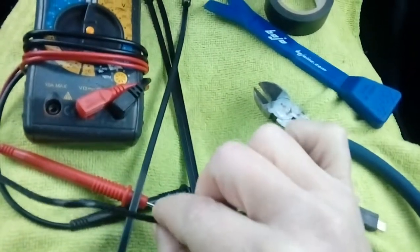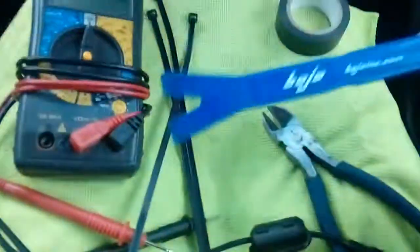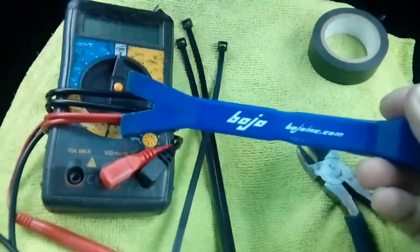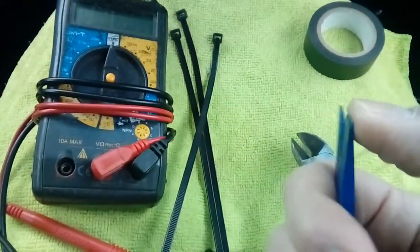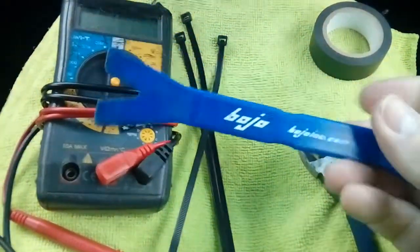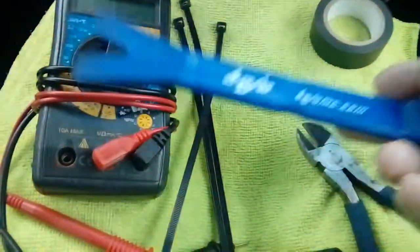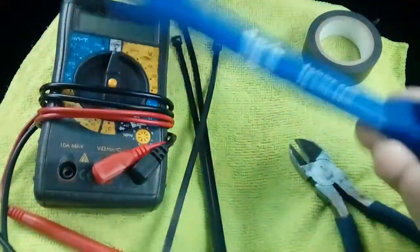Obviously some snips are going to be handy to snip the end of your cable tie. Electrical tape just to wrap the cable ties so they haven't got any sharp edges — you don't want them rubbing through your headlining. And this one is probably the most important: a plastic leverage tool. Make sure you use a plastic one and not a metal screwdriver, because any trim you need to pop off, you will damage it using a metal screwdriver. These are plastic, they've got a bit of flex to them and they won't damage your trim. This one's made by Bojo — available from eBay, Amazon. You don't need this brand; any plastic scraper will do. Just don't use a metal one. You pick these up for like a pound so it's well worth having them.